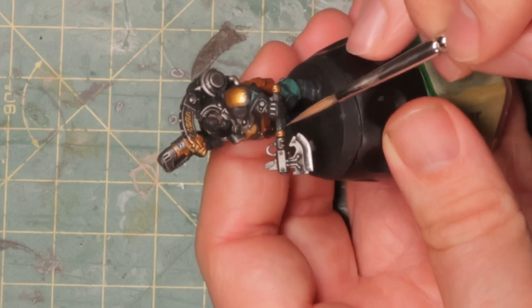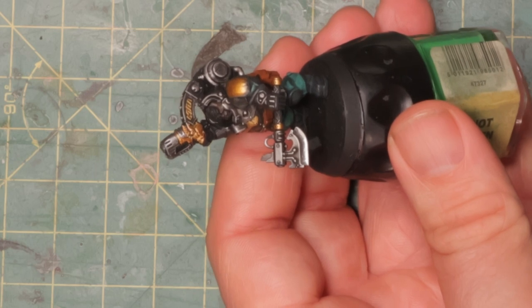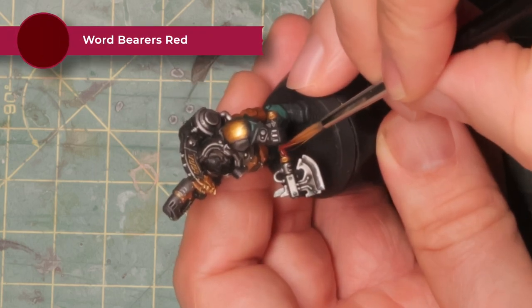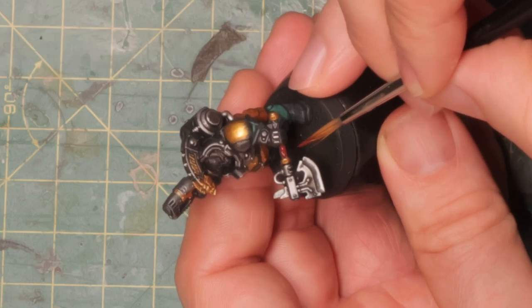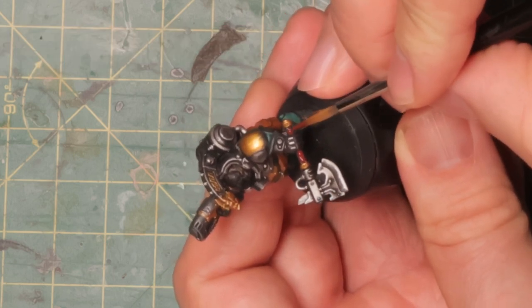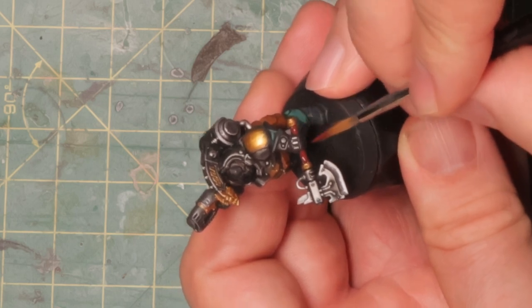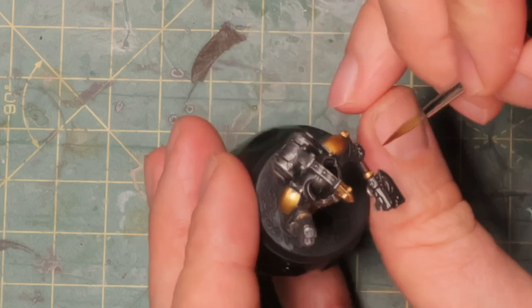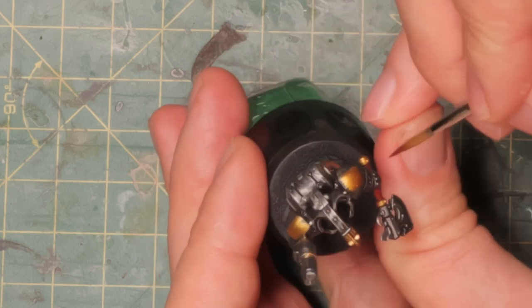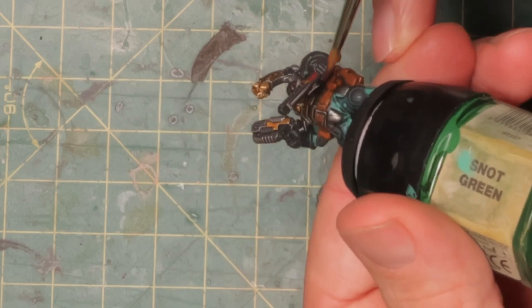Now it's time to paint the weapon handle, and I'm going to use Wordbearers Red for this. And this is a dark red that is a great contrast with the green of the pants and the bright metallics. And this is just a little detail on this mini, but it is great to have this as an additional color on bigger stuff like the vehicles or on characters like the cloaks and so on, if you want to do those in a different color.